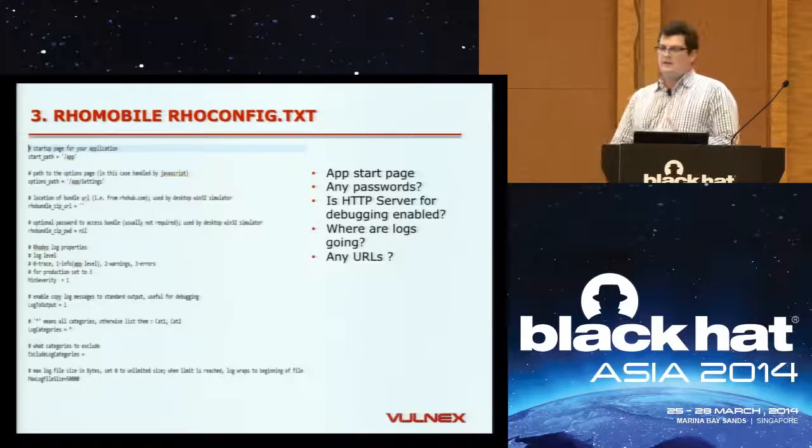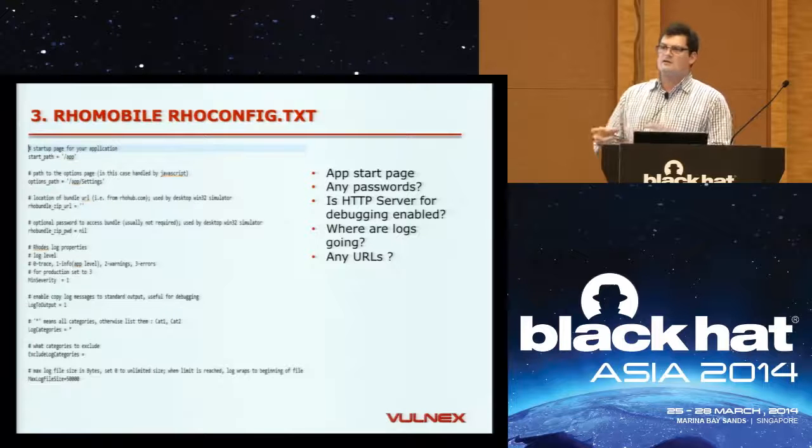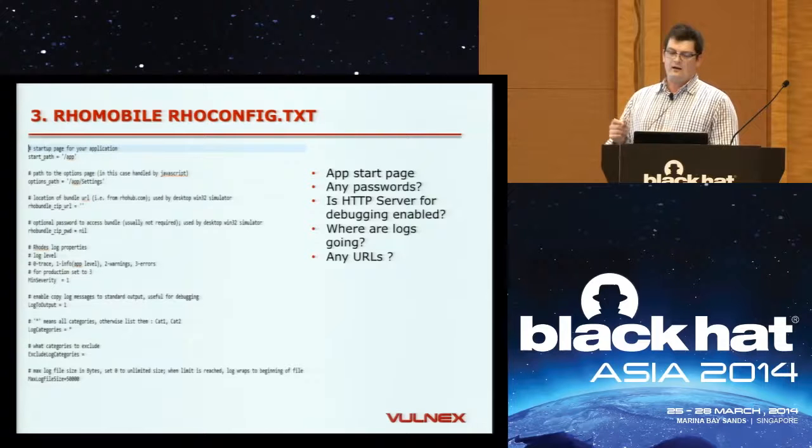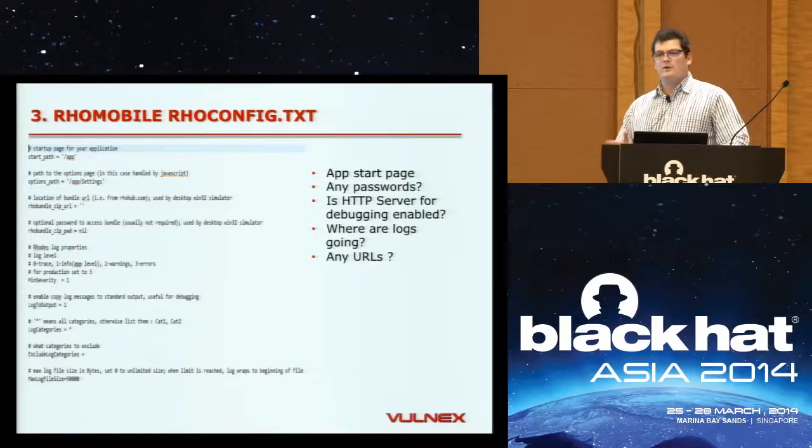For the raw config file, as I said before, all the applications get a raw config, and here we can find the URLs, even some passwords maybe. Depends. All the raw mobile applications install an HTTP server in your device. But so far, from what we have seen, this server only works on the local IP. But who knows? The documentation also says this HTTP server should only be enabled for debugging when you are developing, and never in production, right?